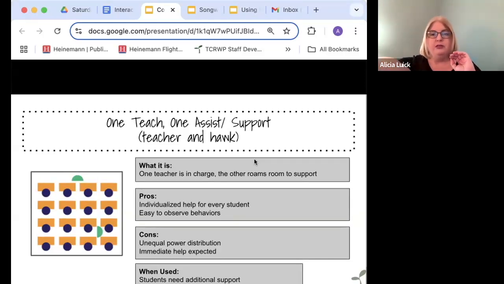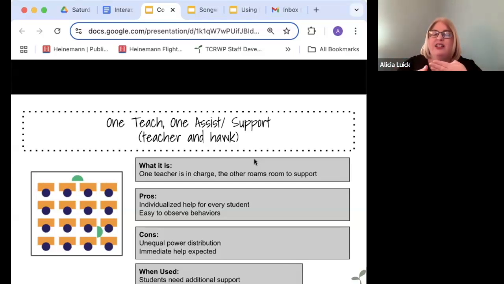They might work with a small group, or they might just be helping out around the meeting area or the classroom as needed. What's nice in this model is that it can provide a little individualized help for all of the students, and it is also very easy to observe behaviors and what kids are doing as learners.